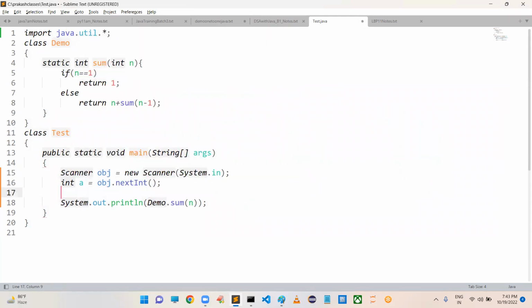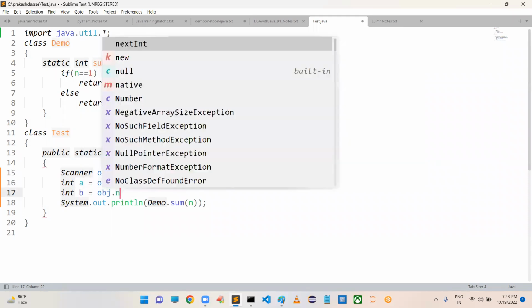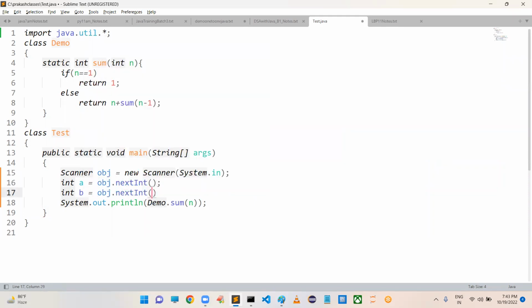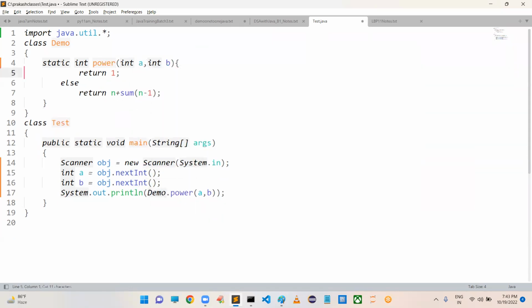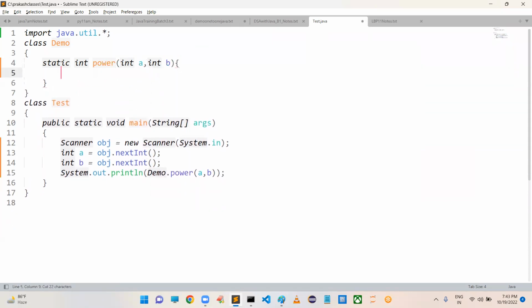So for these 2 inputs you require, right? Integer A I am taking, at the same time integer B value also I am going to take. Sir, demo dot, maybe I will use the function name called power, A comma B, A to the power B. I am calculating. Sir, here also what we have to do? You need to take the function called power, which is going to take A comma integer B. So what we have to do here?